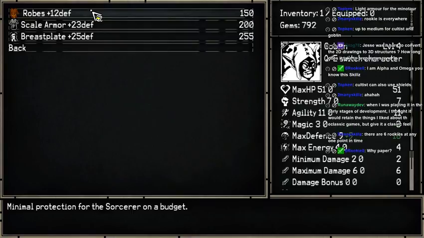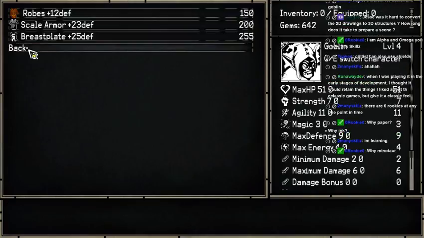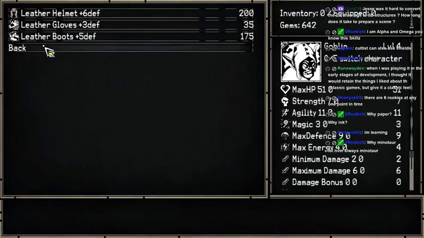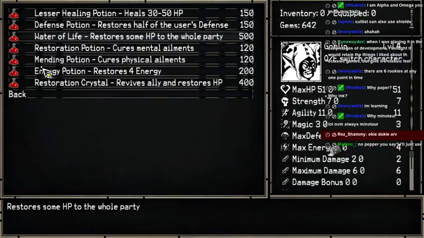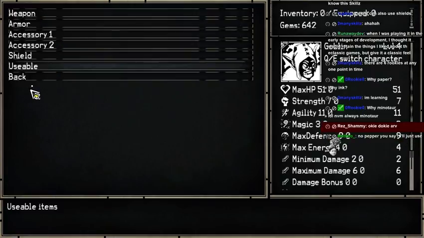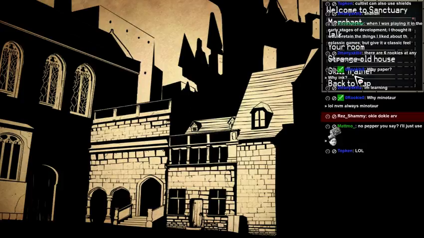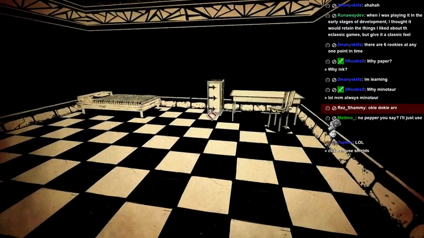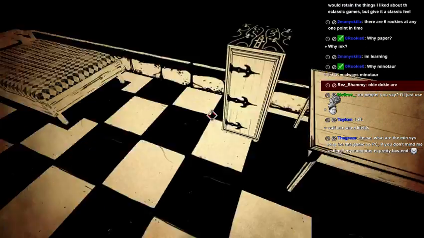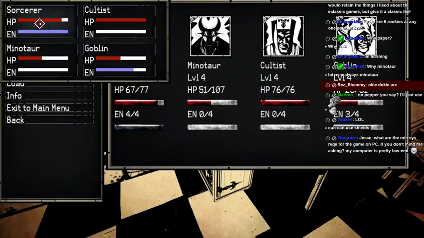What's up, Skills? Alright, let's get those robes. Alright. Let me skip the accessories because I already have that. Might get one of those healing potions. I'm thinking about it. I also might want to train. What's this other stuff? Your room. Oh, nice. Tome of Heroes. What is Tome of Heroes? Sounds awesome. Let's find out what Tome of Heroes is.